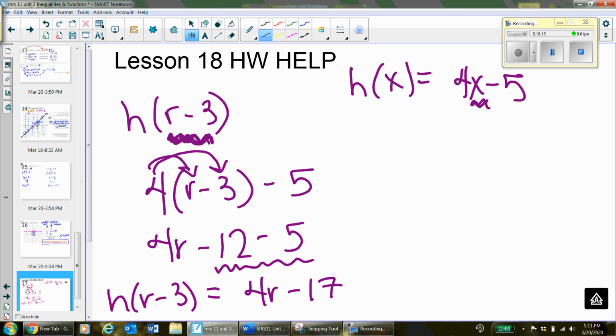All right, so for the ones that have variables, you're literally plugging in whatever variable they give you for x. Now, if you find that to be a little bit too difficult and you only answer the questions that have numbers attached, obviously you won't be penalized because I'm not in front of you to give you that reassurance that you're doing it right.